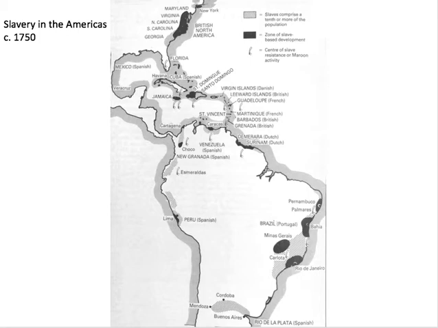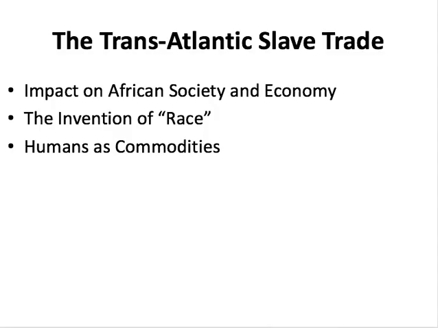So if we go to the next slide here, I'll pause on it in a minute so you can look at it. But the next slide is not easy to look at, I will warn you. It is an image that has been around for a long time, that had circulated in abolitionist circles in the late 18th century and the early 19th century, when the movement to abolish slavery first got going in specifically Britain. And eventually it spreads to the northeastern United States. And of course, in the United States, it would culminate in 1860 with the Civil War. And in the case of the British, slavery would eventually be outlawed by the 1830s.